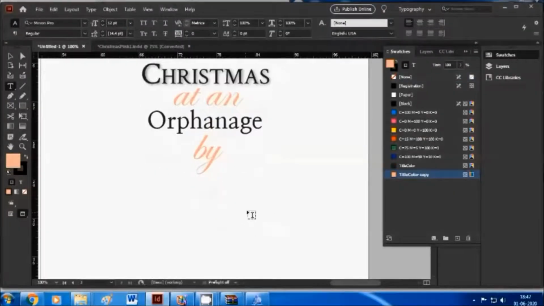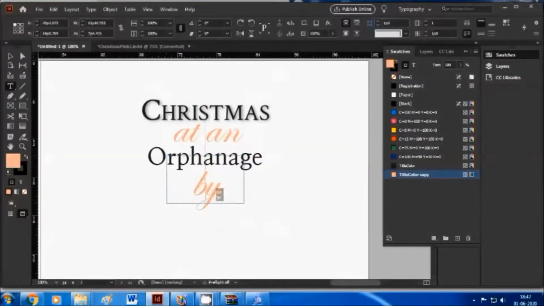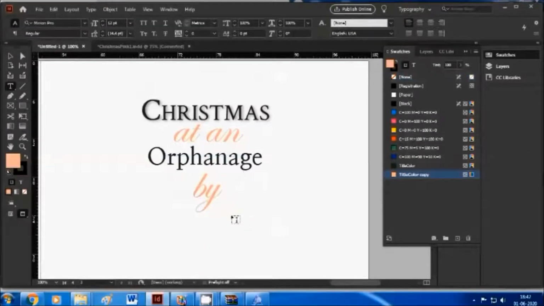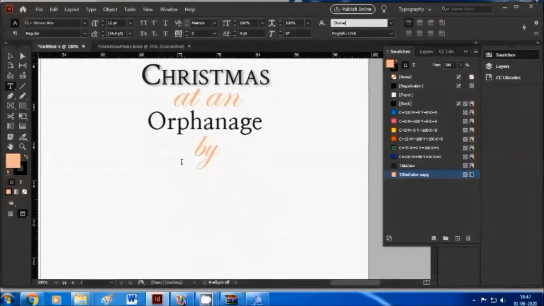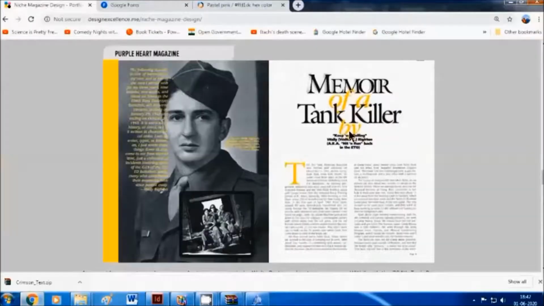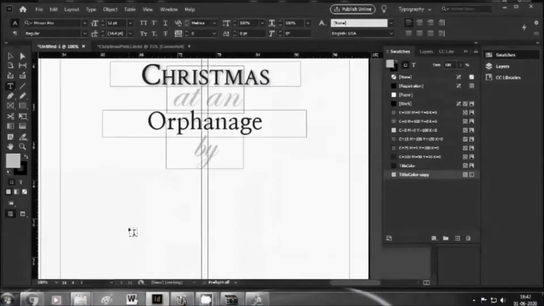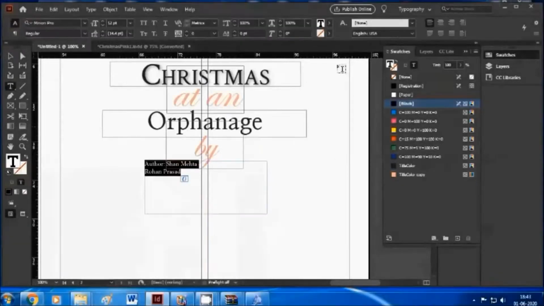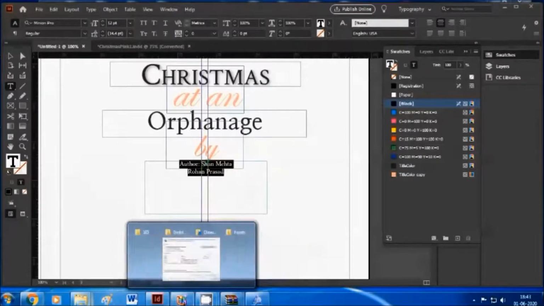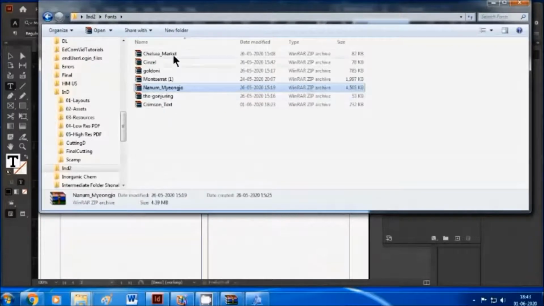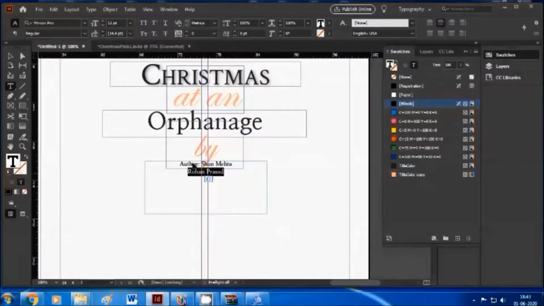In InDesign you get these cool lines which help you center things. Once you see that pink line, it means that it's in the center. Now you want to add in the text box which has the name of the author. So again, hit the frame tool, which is F, and center that. Now I've selected a font which I also really like. Again, if you forget the name, go to your font folder. I think it's Chelsea Market, so let's go ahead and select Chelsea Market.